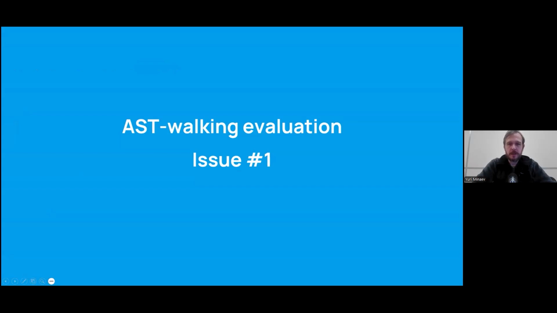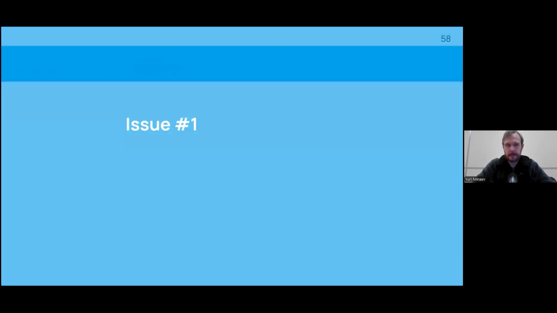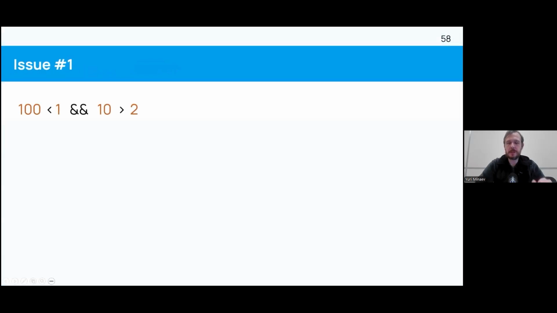So issue number one is, believe it or not, logical expressions. So look at that nonsense. I know it's nonsense, and it's nonsensical deliberately here.